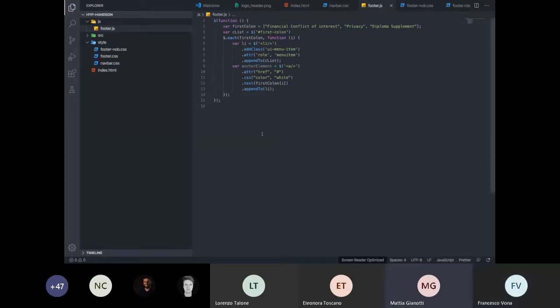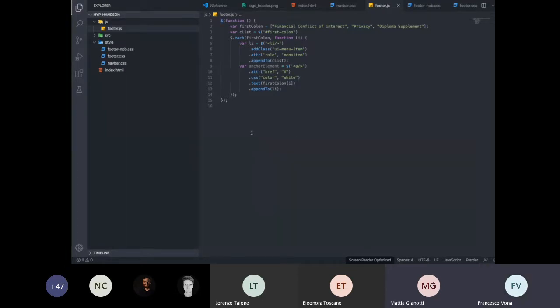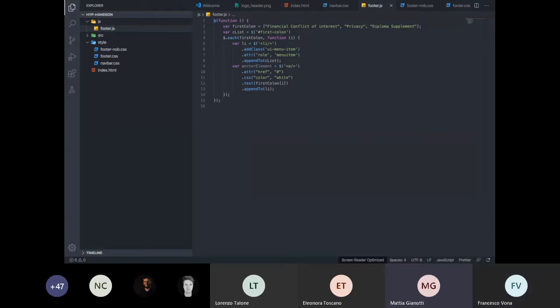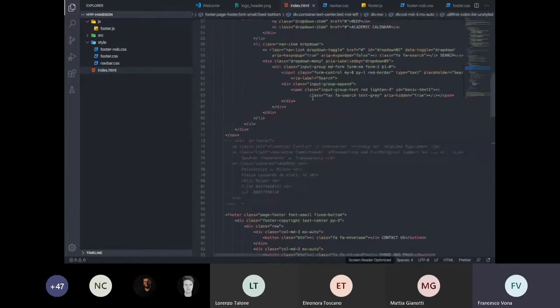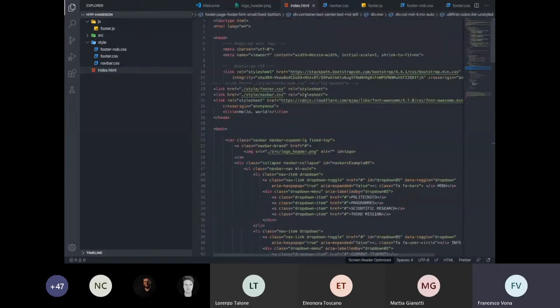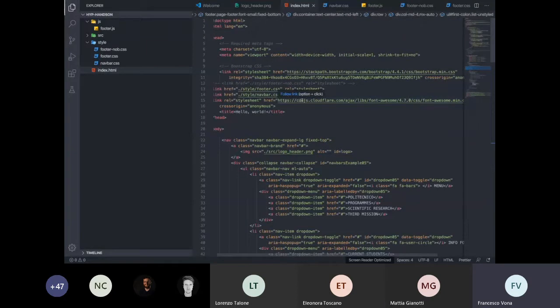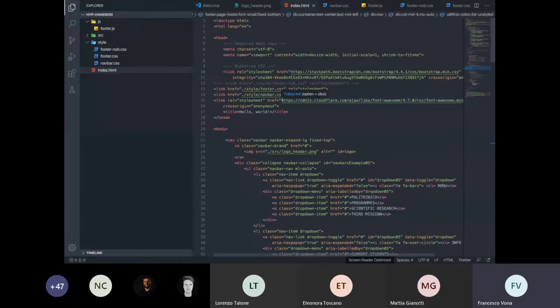Before you move forward, Natalie asked to repeat the importing of icons. Okay, sorry, from where you can import icons. As you have seen, there are different ways to import external tools inside your project. One of these techniques is to use a CDN.